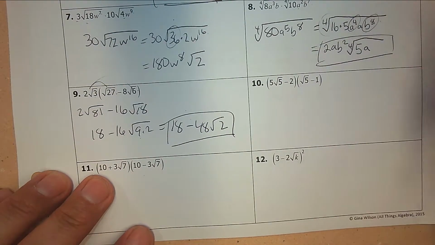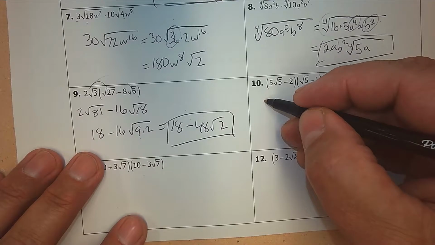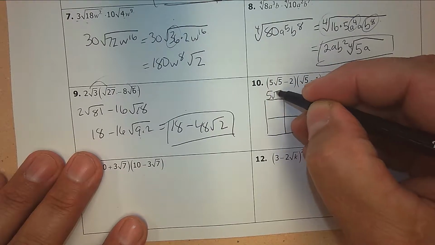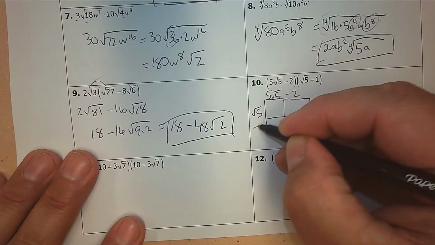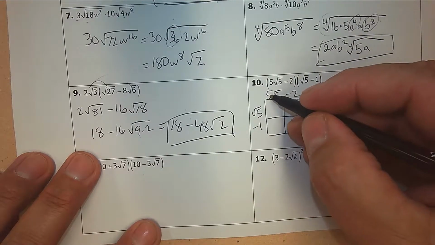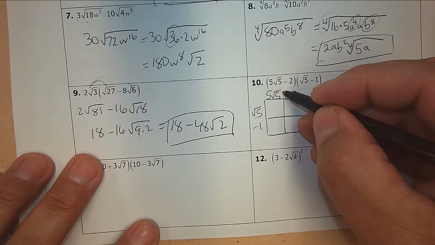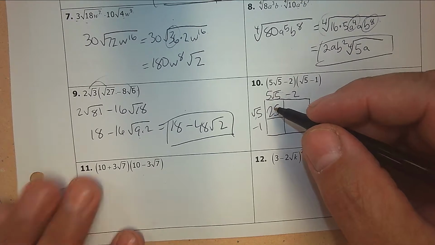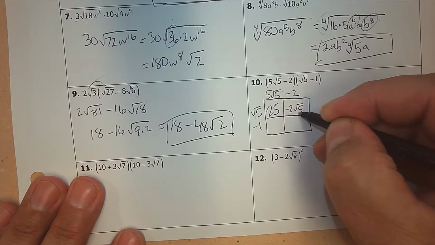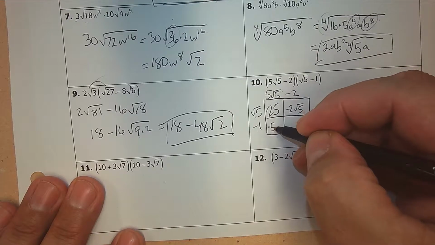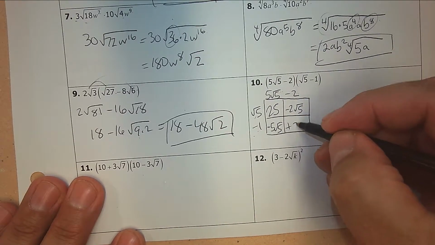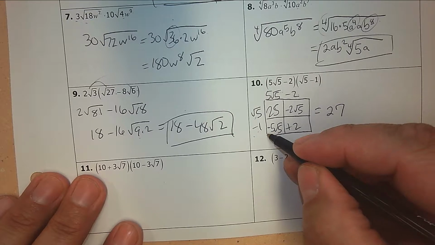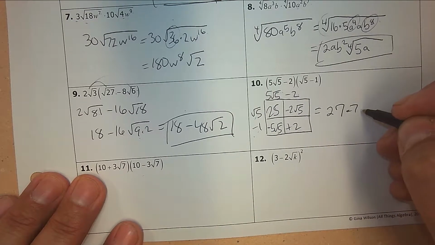This you're going to have to FOIL. It's definitely not a simple FOIL, so it's okay to draw a box if that's what you're comfortable with, or first, outer, inner, last. So we have 5 root 5 minus 2 root 5, subtract 1. So start with this. Root 5 times root 5 is 5, times 5 is 25. Negative 2 and root 5 are unlike. They go beside each other. Negative 1 times 5 is negative 5 root 5. And then a negative times a negative is plus 2. So put it all together. 25 plus 2 is 27. And these are like radicals. So negative 5 and negative 2 make negative 7 root 5.